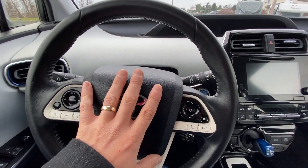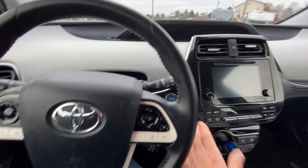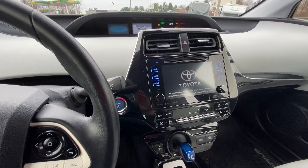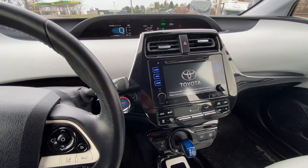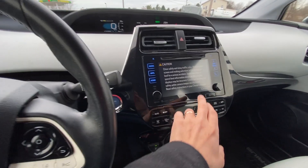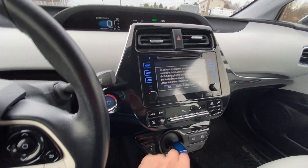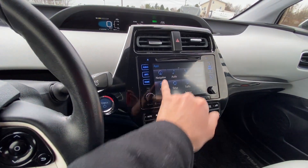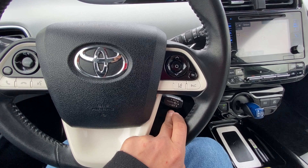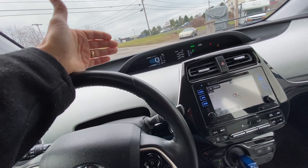I'm going to go over some of the features — if I miss any I apologize, and if this gets long-winded I also apologize, but this vehicle is absolutely incredible. First and foremost, what impressed me the most: it has what I'd say is about 80% self-driving. It's not like a Tesla — by no means is it going to literally drive you to and from work. But it does have a partially self-driving feature where if you set the cruise control at say 70 miles per hour and the person in front of you slows down to 60, it's going to slow down and follow them.